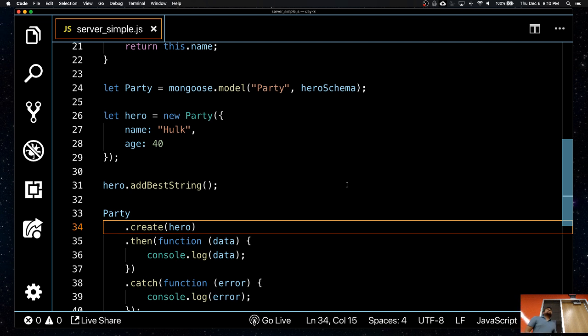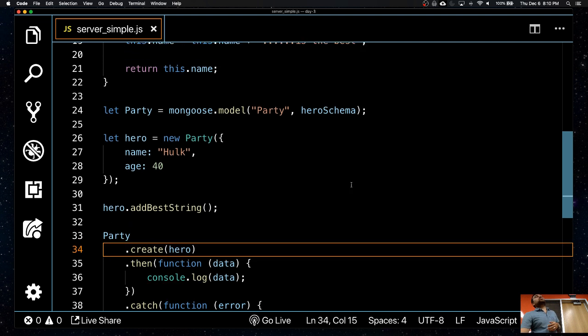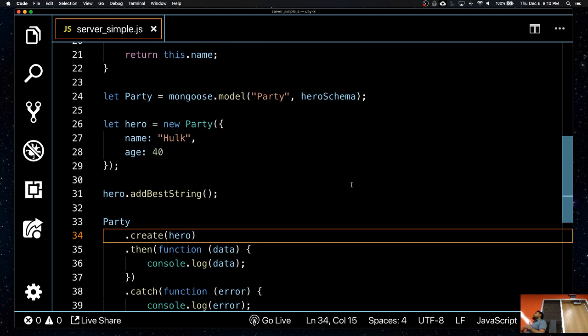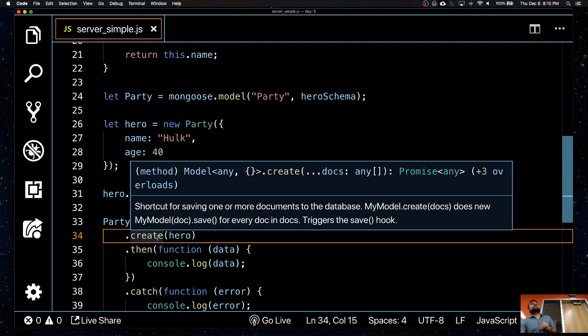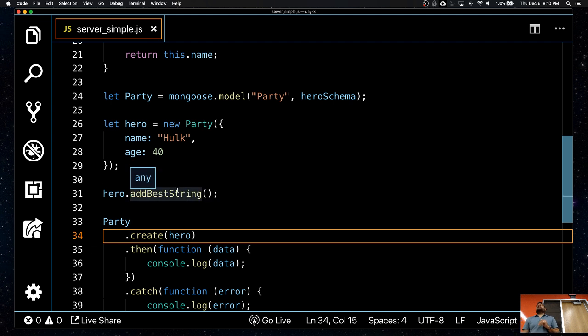Right now it's simple, but let's suppose you are taking 2 inputs from the user, but the user doesn't have to know, and in your database you are adding 2 fields and saving it. You can write a method that comes in between. Before your creation happens, your function, which is kind of like middleware, is going to get called, do some calculation, and then save it to your database. All right. Any questions on this? And then I'll show you one more example.